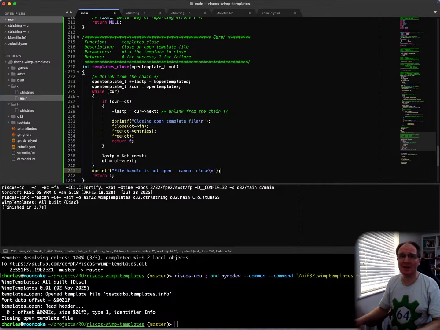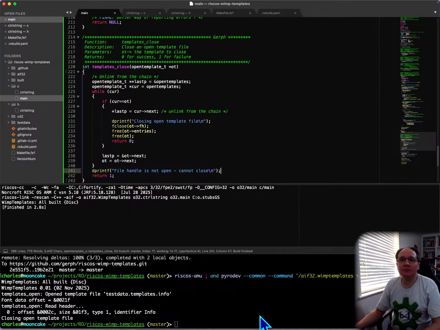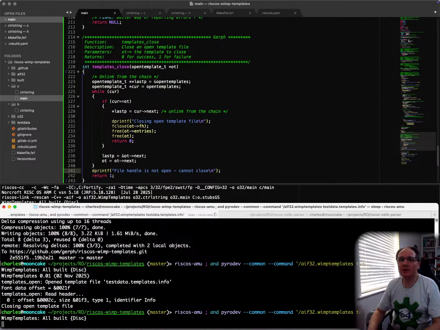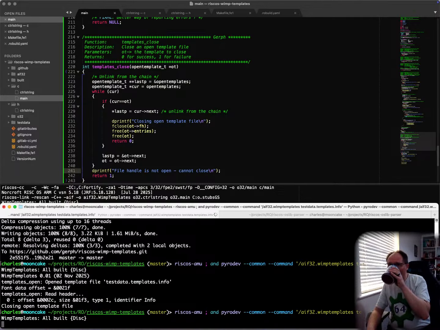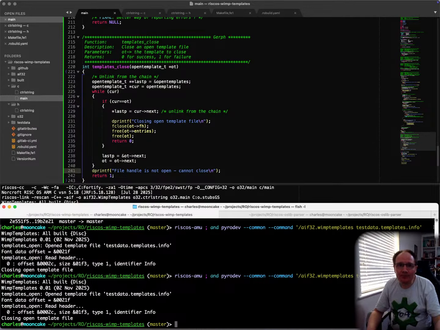And we might come up with some error handling later. Right, that's built. Can we run the tests? Closing open template file. Excellent.